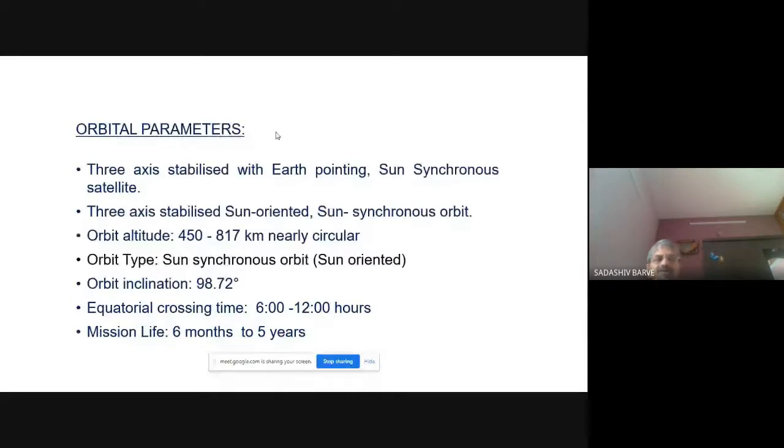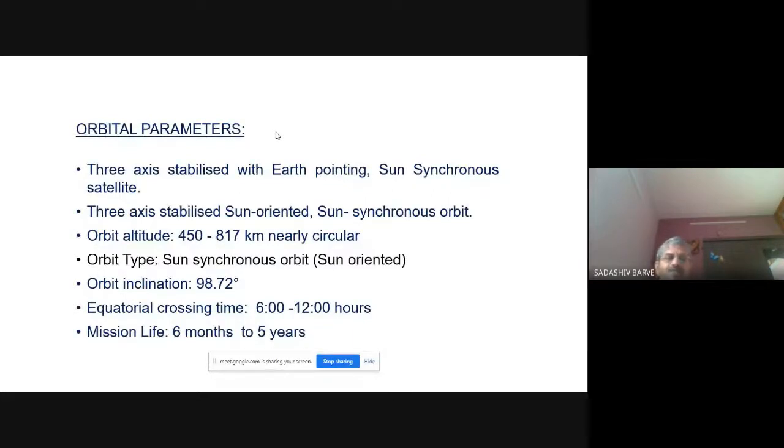Now, equatorial crossing time is one of the important aspects of the low Earth orbit satellite from the application point of view. Most of the applications we come across for agricultural purposes are in the range of 9 to 10:30. When we talk about ocean-related applications, they are close to 12 o'clock. There are certain applications in the microwave area, where they launch the satellite because they are not depending on the exact emission, so they are launched at 6 a.m.